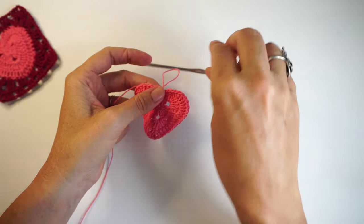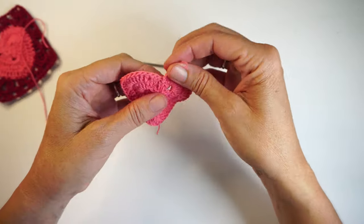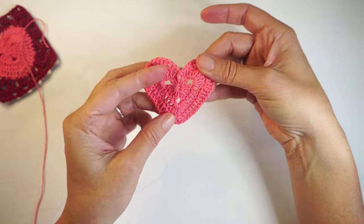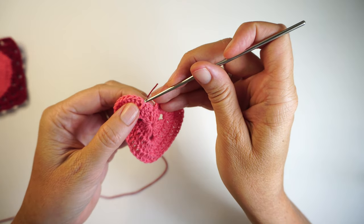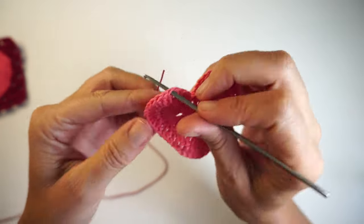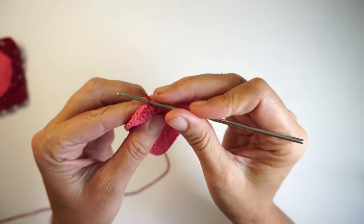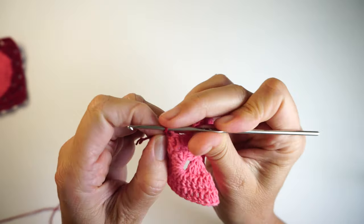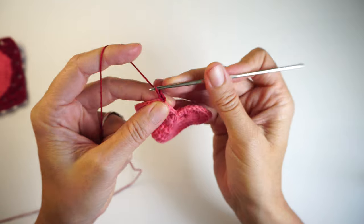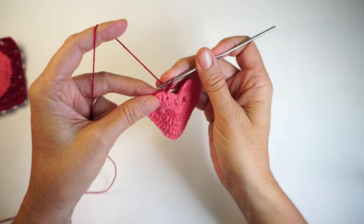So now we can cut that yarn. And that's how our heart looks right now. Okay, so we're gonna count 1, 2, and on this 3rd stitch here from the center of your heart, we're gonna pull this other color through and make a chain with both sides of the yarn together, and then 2 chains. Place that tail behind so we can crochet on top of it.